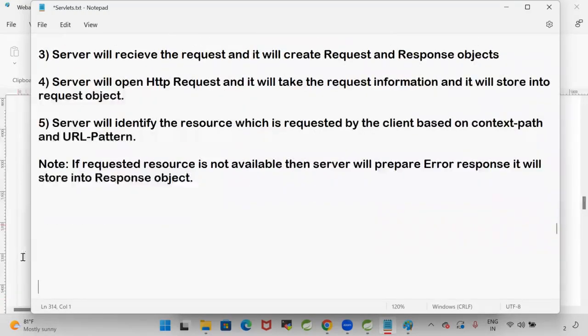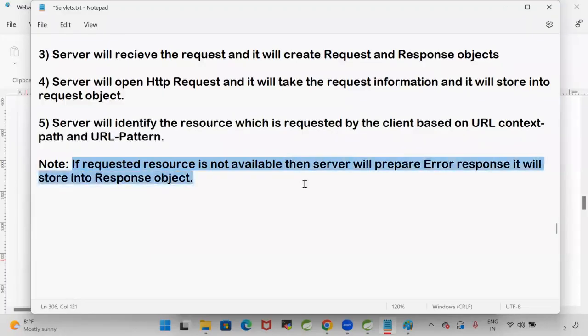So server will identify the resource requested by the client based on URL, context path and URL pattern. If the requested resource is not available, server will prepare an error response and store it into the response object.